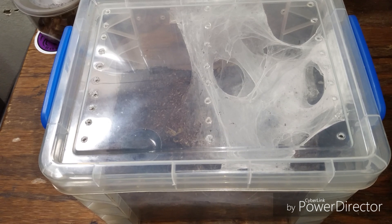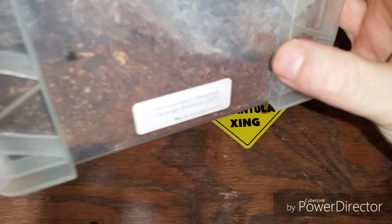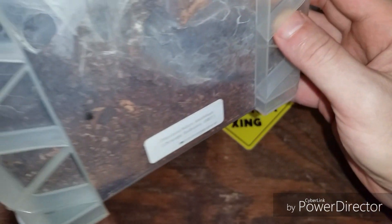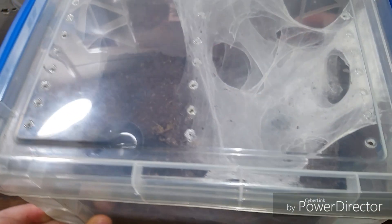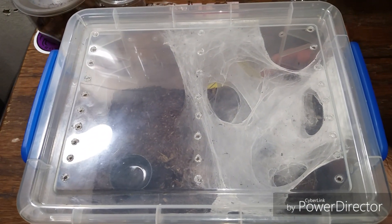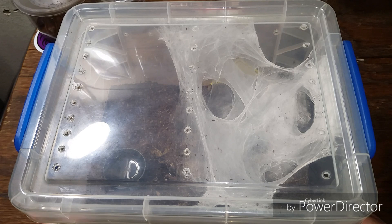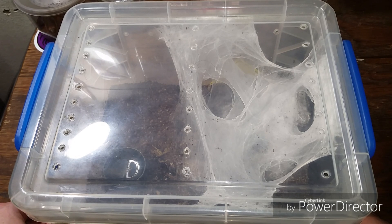I finally got him back in the box. I ended up packing some paper towels up in there so he couldn't run back along the inside of the track. Yeah, I don't think we'll be able to see him, but you can see a little bit of orangeness right there. I got him back in there — it was definitely a task, something I wouldn't want to have to do again, but definitely an experience.